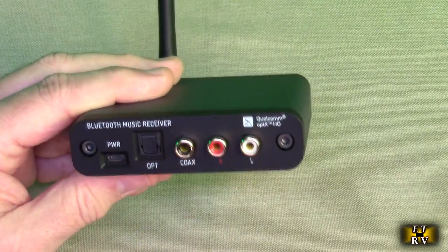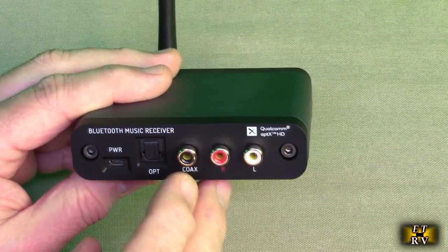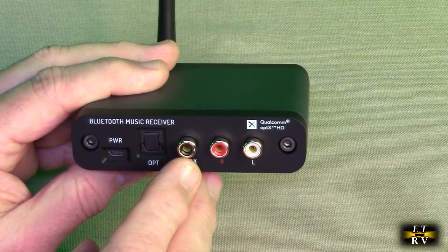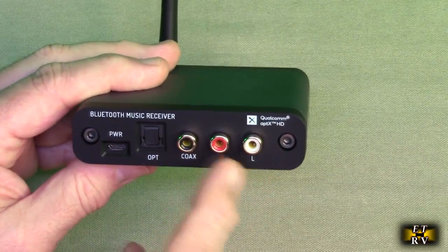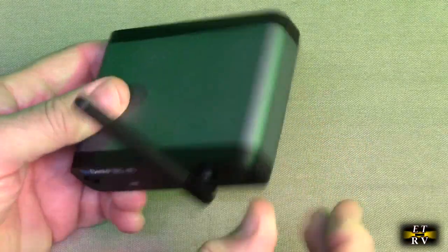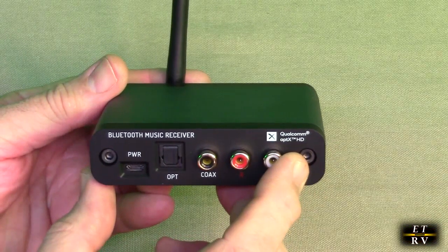Let's go over the specifications. This is Bluetooth 5.0 — it's a receiver that connects to your laptop or mobile phone. It has a built-in Burr Brown DAC, analog left and right RCA output, enhanced range, true hi-fi digital coaxial and optical outputs. On the back it has a pairing LED and an adjustable antenna which you can move left to right. It's a solid looking unit.